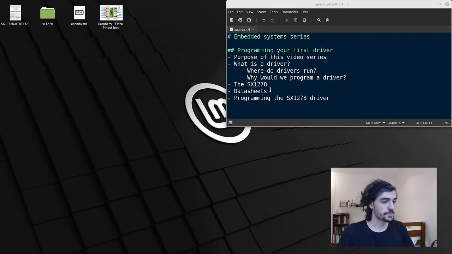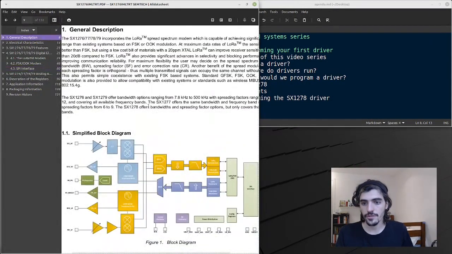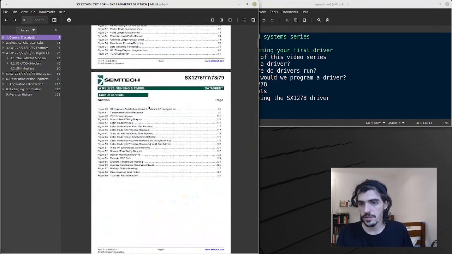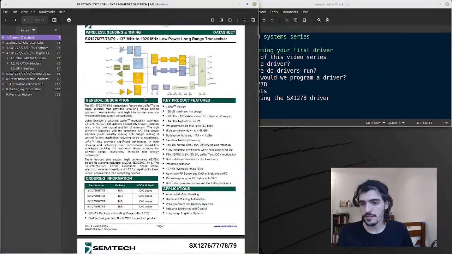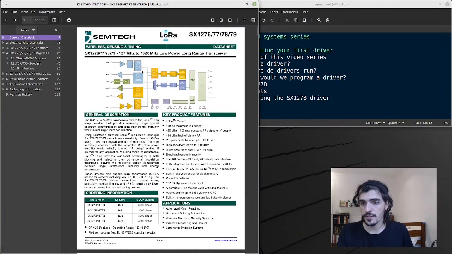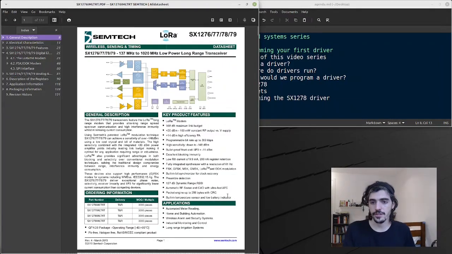So in the case of the SX1278, I've got the datasheet right here, and we can look at the first page. The first page gives us a very good description of what the system does and the very high level characteristics.